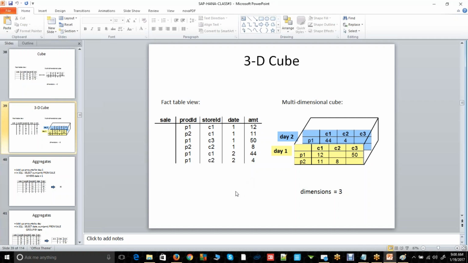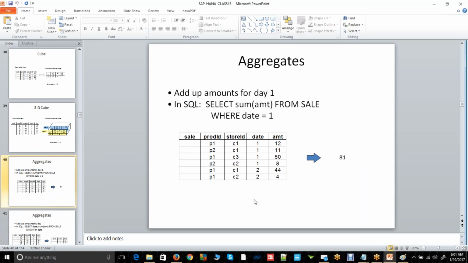So since you are in analysis, you make the structures easy. Maybe the structures are complex, but querying on top of them is very easy, very simple, because you have most of the values ready. For example, here, I can get to this value, which is day 2 of C1 and P1, which is product 1 and C1. The amount is 44, for example. So I can get to this very easily if I have cubes. So the idea now is we'll be developing these cubes in our SAP HANA Studio. Is this clear?